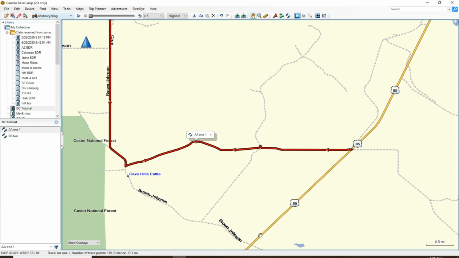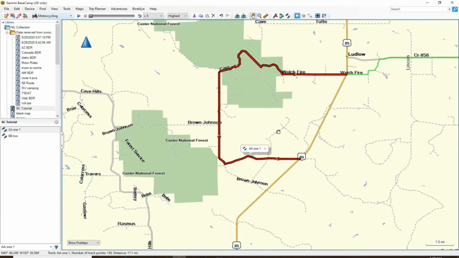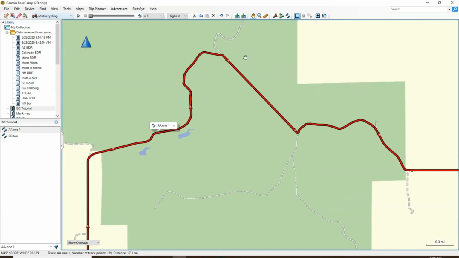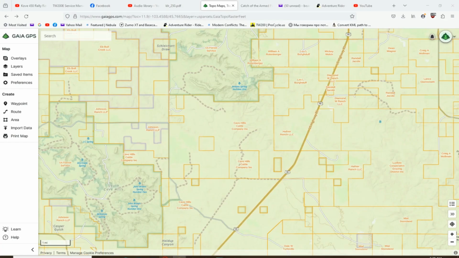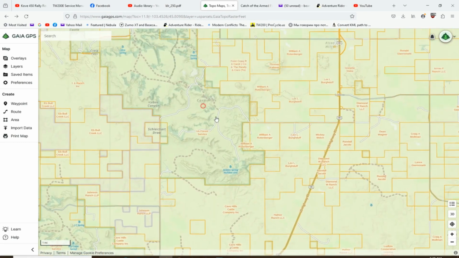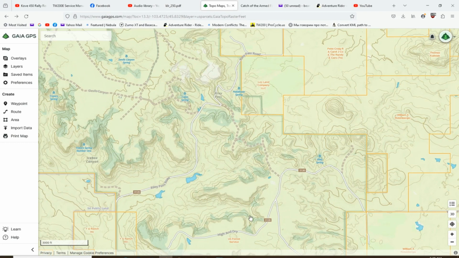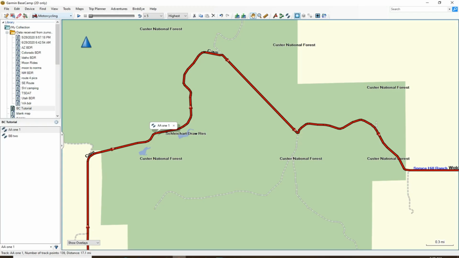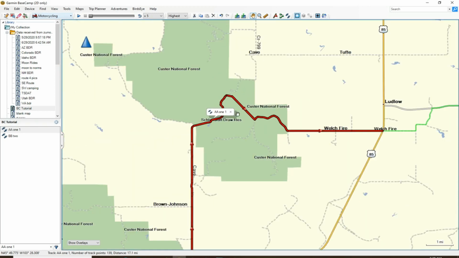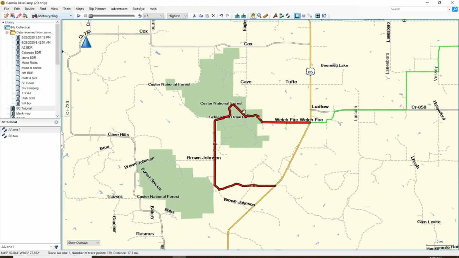I want to show how we can route in Gaia and also fix this little section here where we know that there's something there. If we go back to Gaia, I know that there's something here and we can create a route, this little route, and incorporate it into Basecamp. So we can have the same identical stuff in Basecamp and Gaia, and we can download those maps in Gaia and have them available as a backup. So let's get started with that, okay?